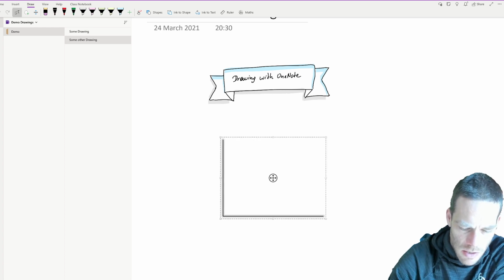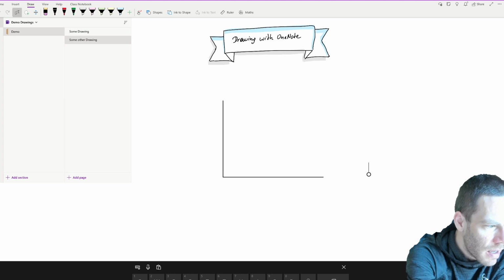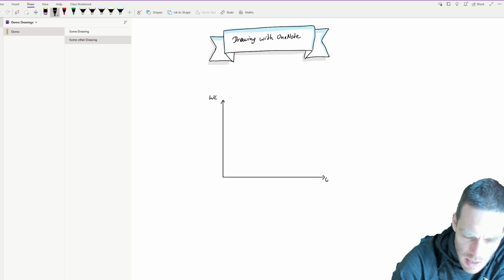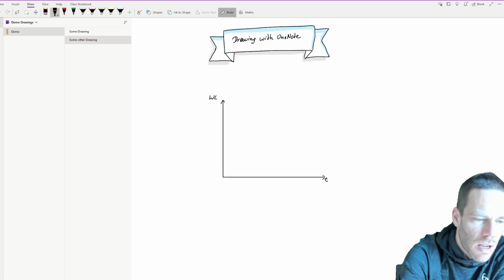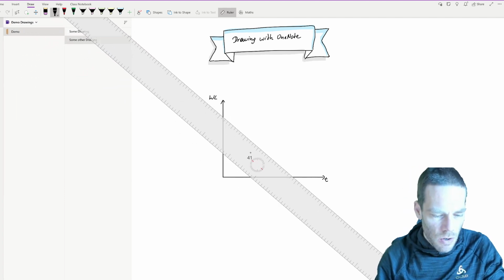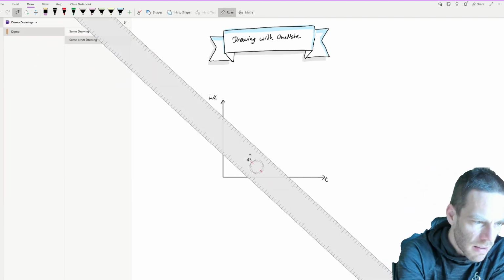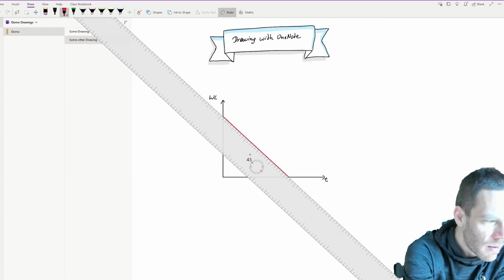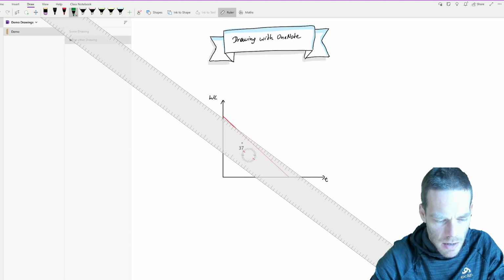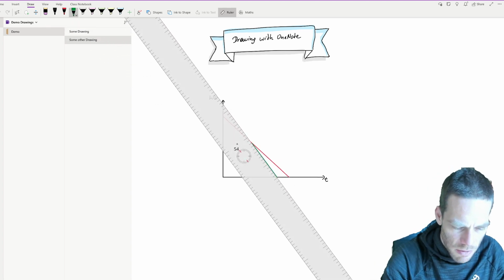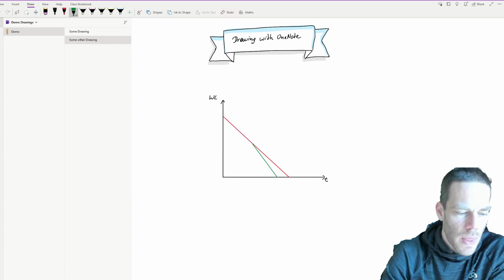Okay, so we have a diagram. Let's go back to drawing. We could say this is our workload, this is our time axis. And what's pretty comfortable is that we can have a ruler here with two pens. For sketching some diagrams like this, I think this is a pretty nice thing. Maybe one in green, like this, whatever. This is good.